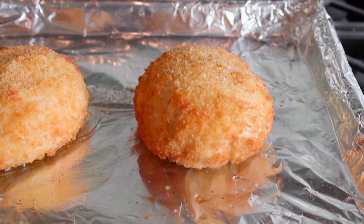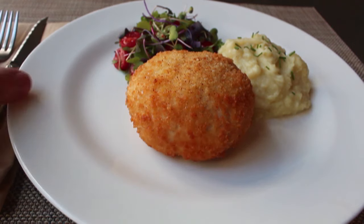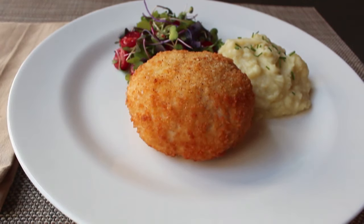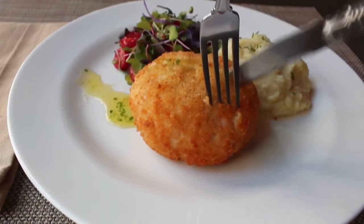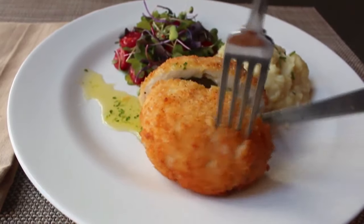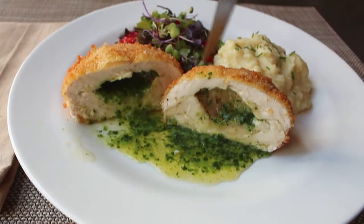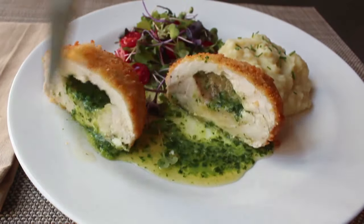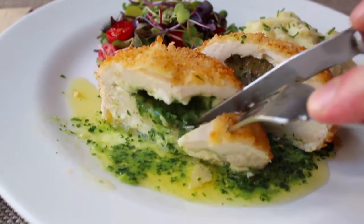At that point, you can transfer this onto your plate. And if you're thinking, hey, you forgot the sauce — no, I didn't. You forgot it was inside. So I'm going to take a fork and knife, and what you are about to witness can never be unseen. Check this out — one of the great sights in all of chicken cookery: that gorgeous chicken breast, crispy on the outside, moist and tender within. And of course, that amazing herb garlic butter just pouring out, running over everything.